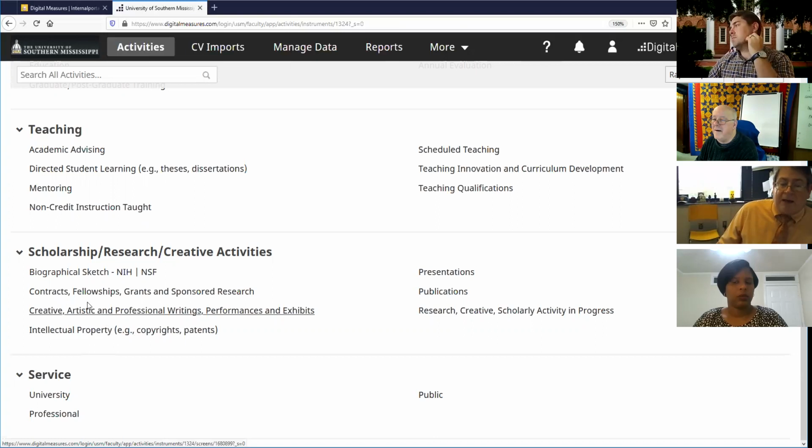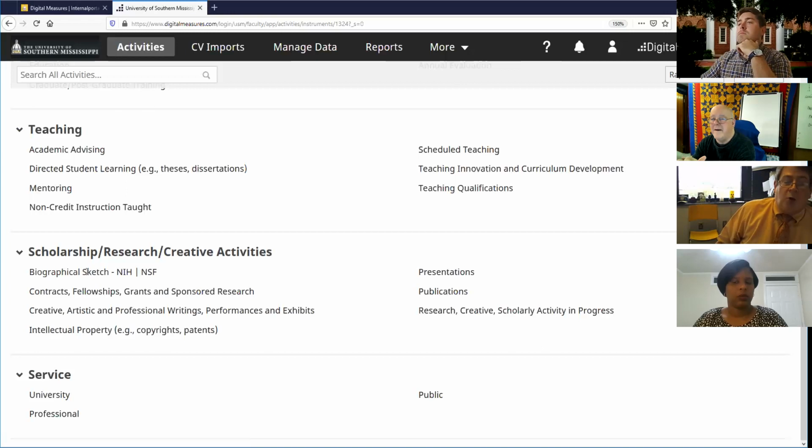You can keep track of your grants and fellowships. We are working to try to get your stuff that you submit through ORA automatically uploaded into Digital Measures for you, but that actually has turned out to be a nightmare because ORA has both a pre-award system and a post-award system that are different. So getting all of the information in correctly has proven to be challenging, but we are working on it.